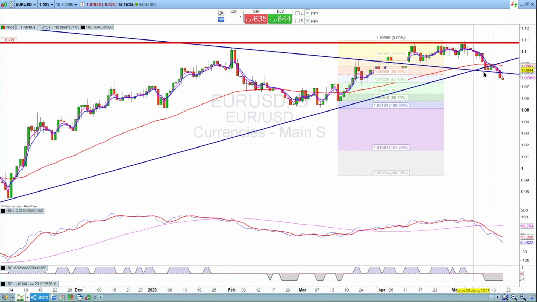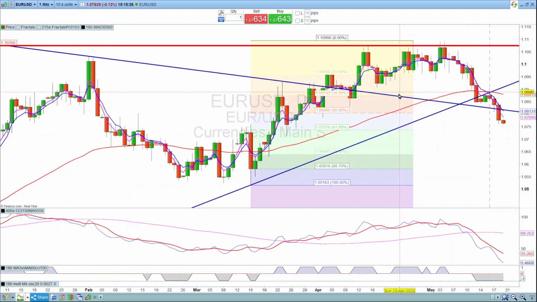It did actually break down through this descending diagonal, and if I zoom in, I've drawn a Fibonacci retracement, and it's actually broken through the 50% level and now approaching the 61%, and that's our key area to look out for, because generally, when it breaks through the 61% to the downside, in this case, it'll probably be a continuation of a bearish movement. Otherwise, it could always turn up at any one of these Fibonacci levels or somewhere in this range, and that's literally almost the last point of resistance or support we may see. So at the moment, it's still trending down and approaching the 61%. Just be mindful of that.